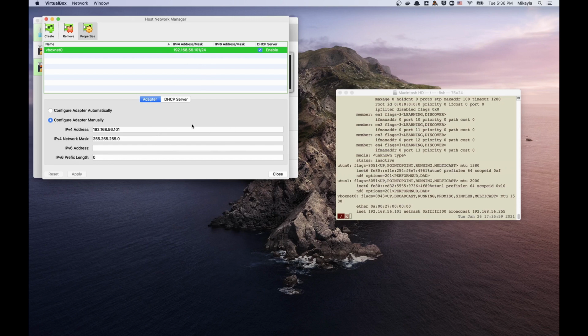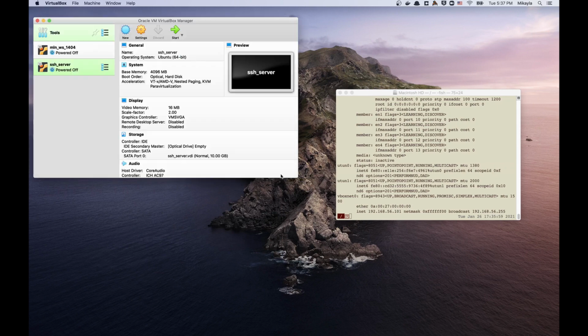But we want the one that's going to be in our virtual machine guest. So we're just going to change this to the one that I gathered, which was pretty much the same. It's just instead of 101, it's 103. So change that, and then click Apply, and then you can close it.